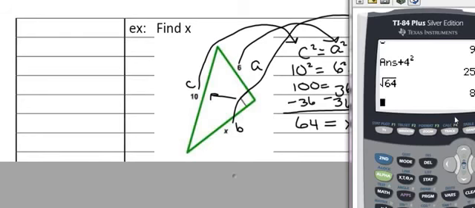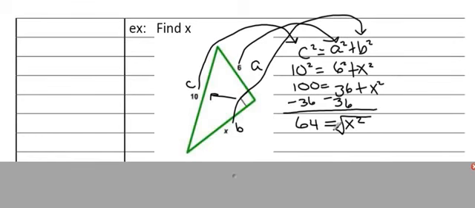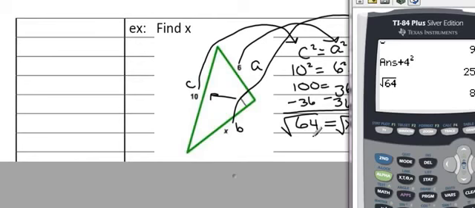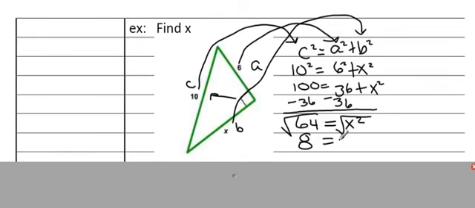So I would square root my x squared, square root my 64, and the square root of 64 is 8, and the square root of x squared is x. So my missing side is 8. And then the last thing I do is make sure that, oops, I put it in the wrong spot. There we go. So then last thing I do is make sure that these numbers match my original equation.